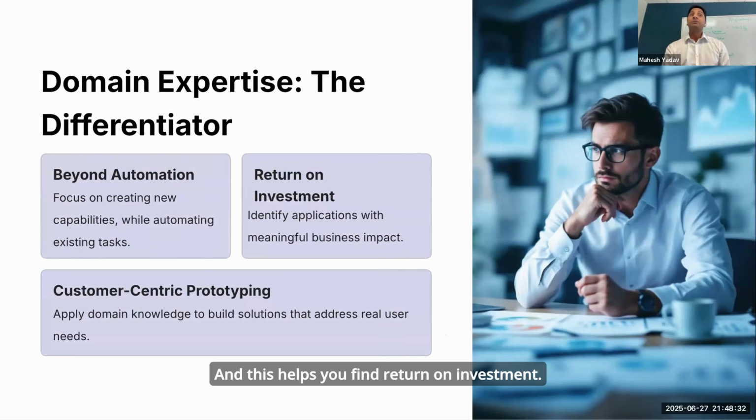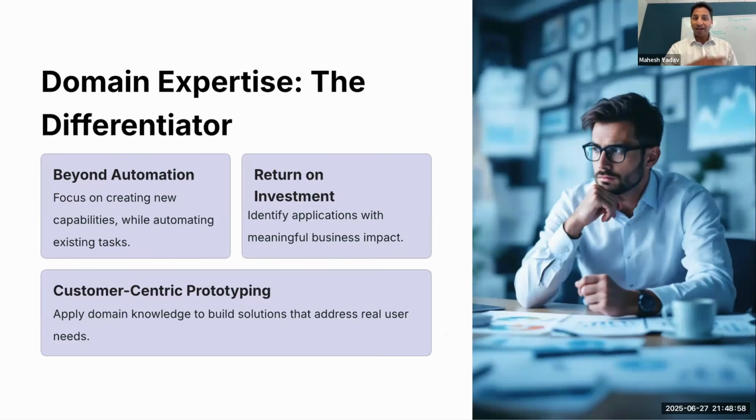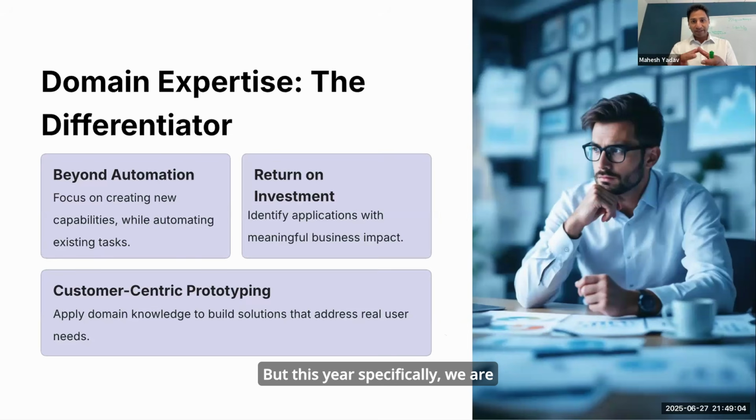And this helps you find return on investment. The last takeaway I will give you is that you need to think beyond automation. Automation is great. Everybody's thinking about it. There is a lot of ROI quickly to get from it. But if you understand the domain, you have to figure out the problems that we were not able to solve with AI. I was talking to an investor at 76 VC, and they said, yes, we invested last year in companies where we were able to get to automation, but this year we are looking to invest in companies using AI to increase the size of the pie, meaning additional use cases which were not possible before.